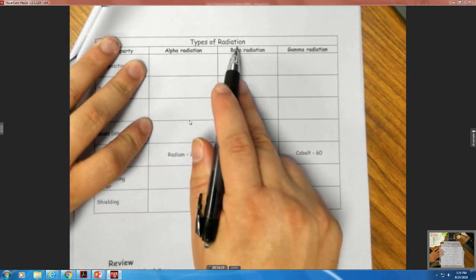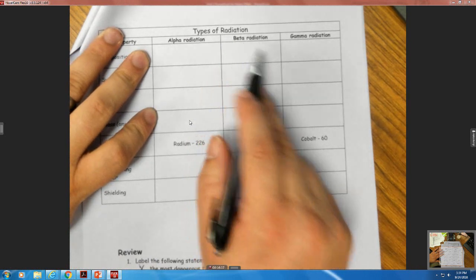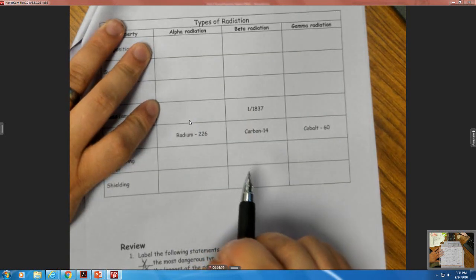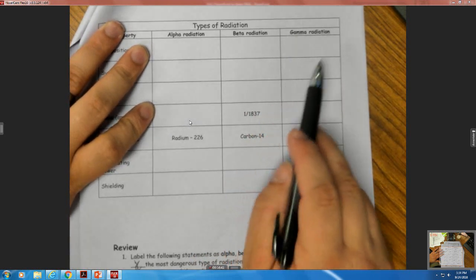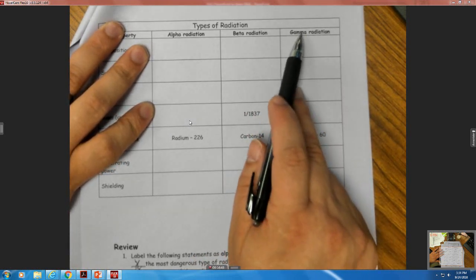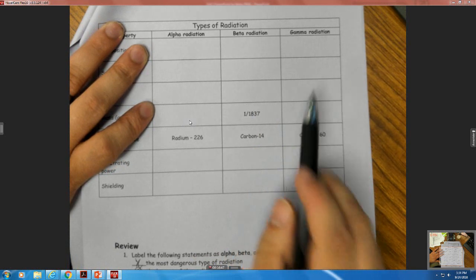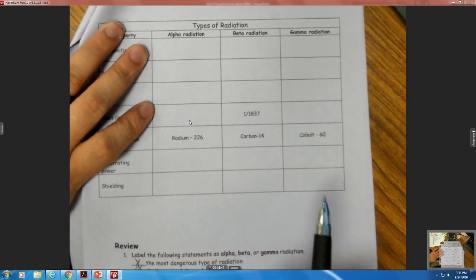Beta particles, so a chemical substance that's emitting beta particles, is still dangerous even if it's outside your body because it can probably go through your clothes. Gamma radiation is pretty much dangerous no matter where it's coming from because it can go through virtually anything. You don't have to swallow a gamma particle source for it to hurt you.